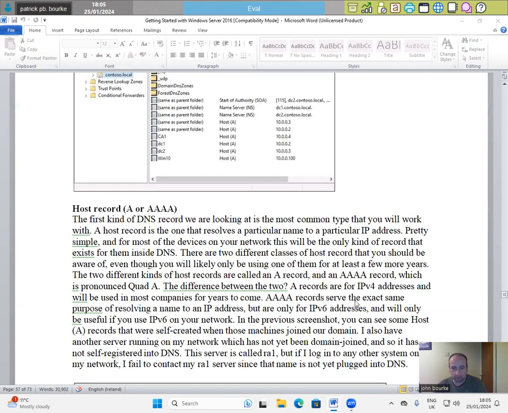AAAA records serve the exact same purpose of resolving a name to an IP address, but are only for IPv6 addresses and will only be useful if you use IPv6 on your network.